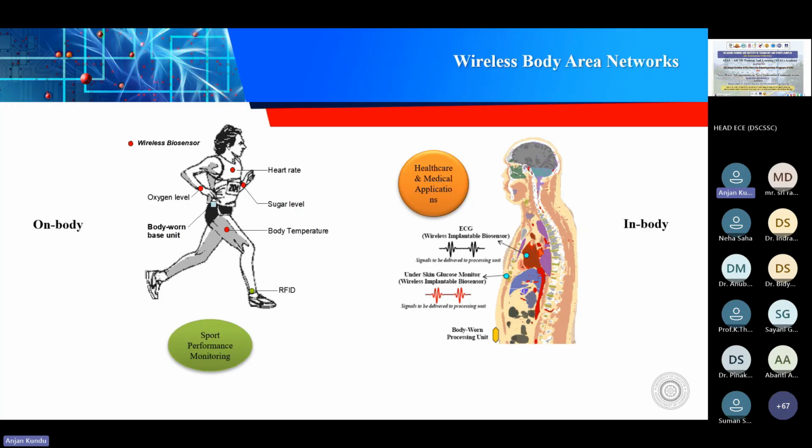Then the data which is sensed from your body will be sent out of your body to communicate with the external world. So lots of complexity are there, particularly for the in-body communication or in-body IoMT, because we have to deal with the implanted devices here. So lots of factors are there whenever we are going to implant a sensor within a body. I will come later with those complexities, as I did some work in this domain, so I know the complexities.